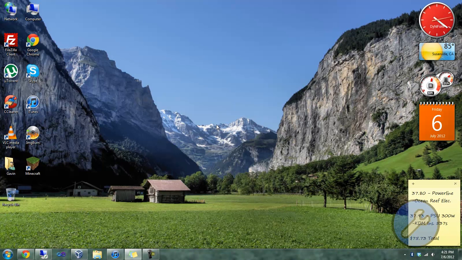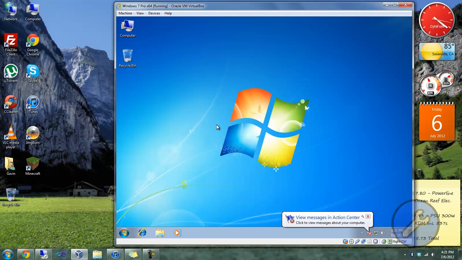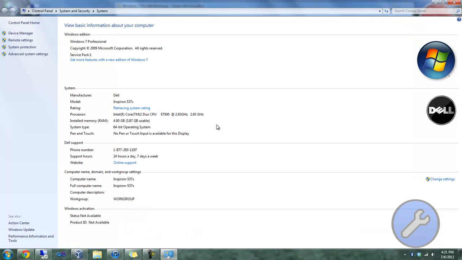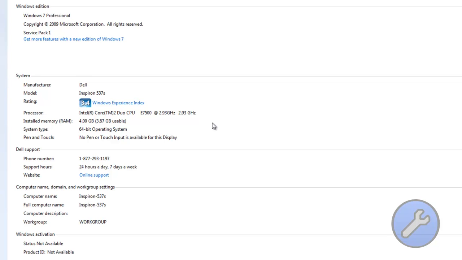But to start out, I have a Windows 7 Professional virtual machine here. So of course, I'll run over the specs of the machine real quick. I'm using my Dell Inspiron 537S only because the 6-core desktop makes a ton of heat, and if I keep my door closed to make a video, it just sucks. So it gets so warm in here, and it's summertime, so it's that much worse. But we are using, of course, the Inspiron. We got a Core 2 Duo at 2.93, 4 gigs of RAM, and then 3.87 usable because of the video thing pulling it out of RAM, and then a 64-bit operating system, activated, all that good stuff.